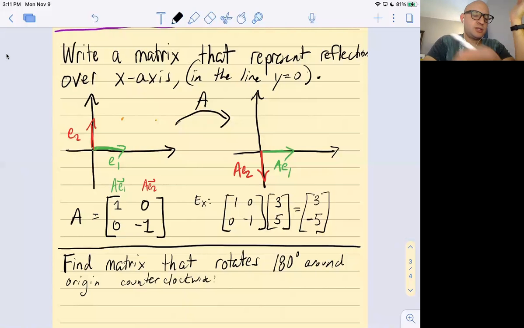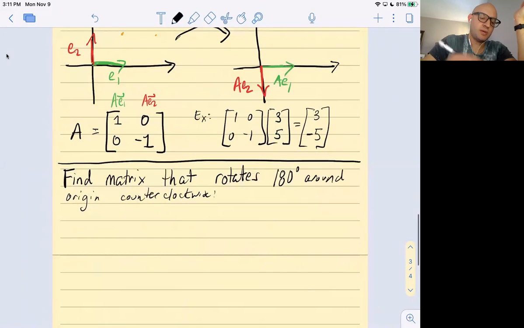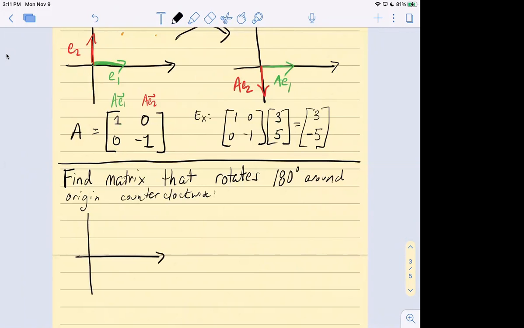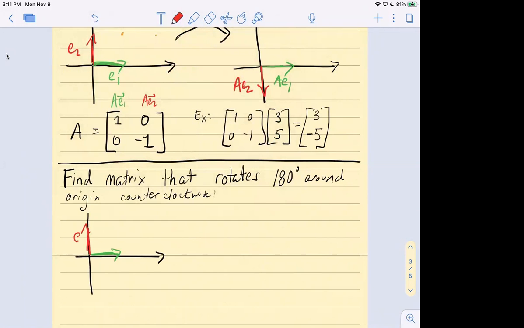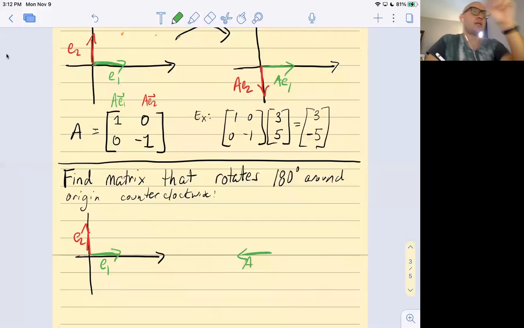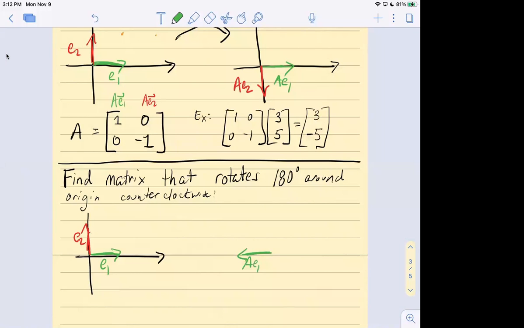Allison, would you care to just kind of give us a quick picture and explain how I can draw the picture, but do you want to just tell us kind of what you did? Okay, so for the first one, I did the normal graph thing, and then I put E2 going up. And then I put E1 going the other way, like on the x-axis. And then when I flipped it, E1 was just opposite, so it was going towards the negative direction, and then E2 is the same. It was going towards the negative. Exactly. So you rotated it, every arrow gets rotated 180, which means it just points opposite. Yeah. Perfect.